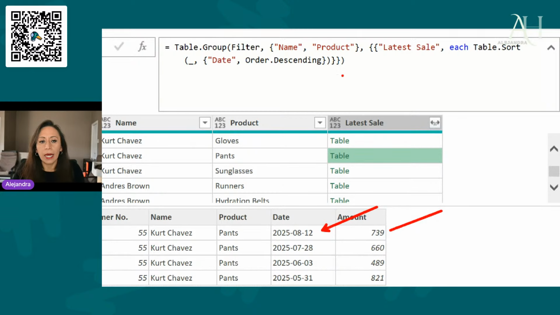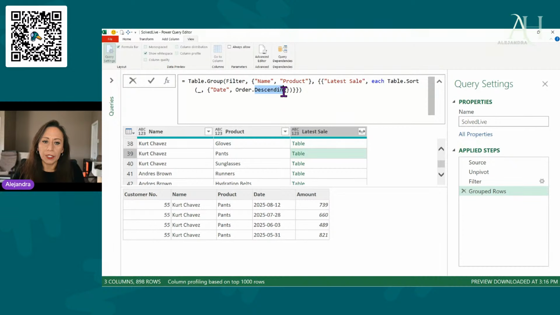Now, I can also change this to ascending order if that's what you want. In my case, it doesn't work that well. For me, it works better just the descending. I just grab the first item from every table, and that's it. And from the column amount, and that's about it.